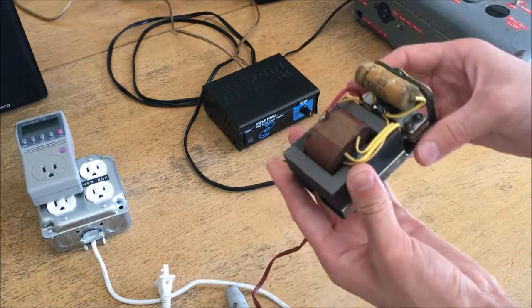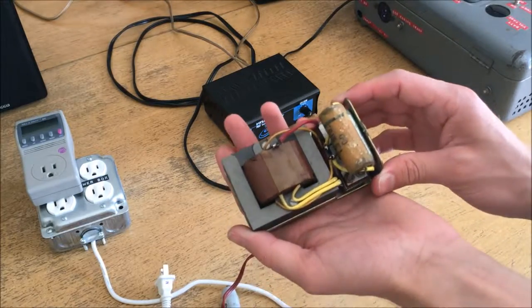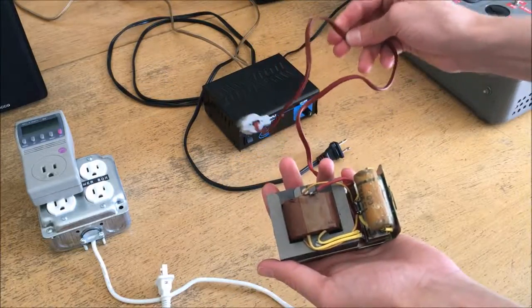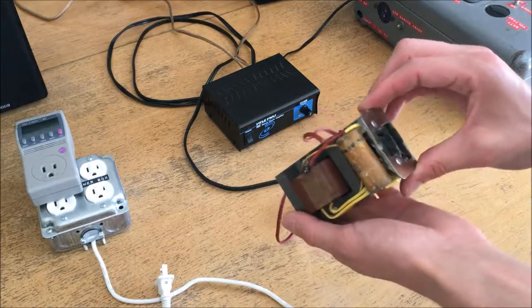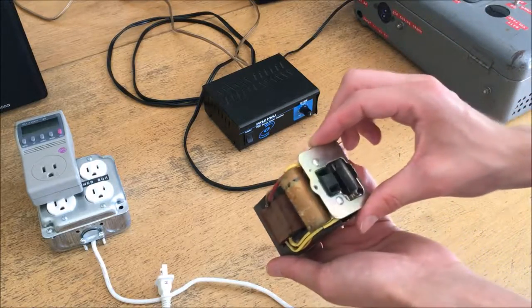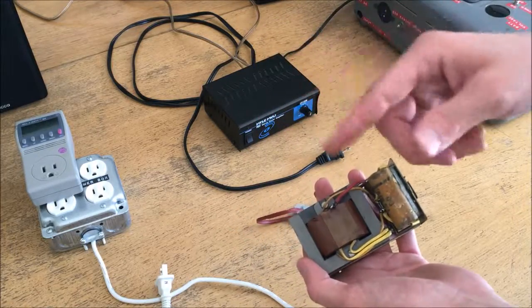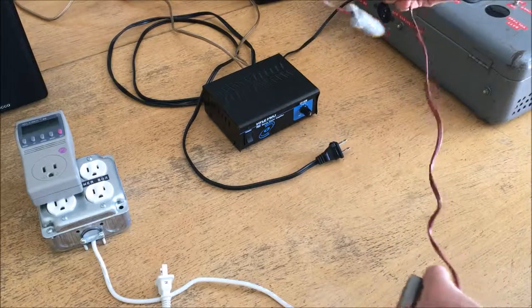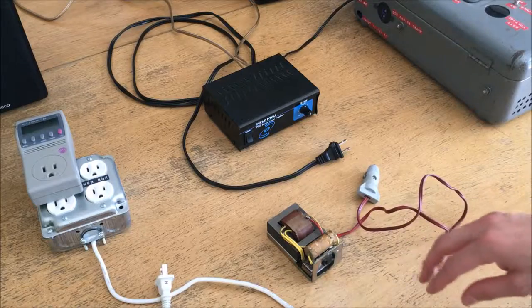Now, it can only produce about 15 watts. Beyond that, the voltage starts to sag substantially, but I noticed that it does actually produce a reasonably accurate frequency of 60 hertz, roughly, and it works well enough to actually power a lot of modern electronics. It's not just for the electric shaver that uses the alternating current to produce the vibration in the blades. So now I will do a bit of demonstration and show you how it works.